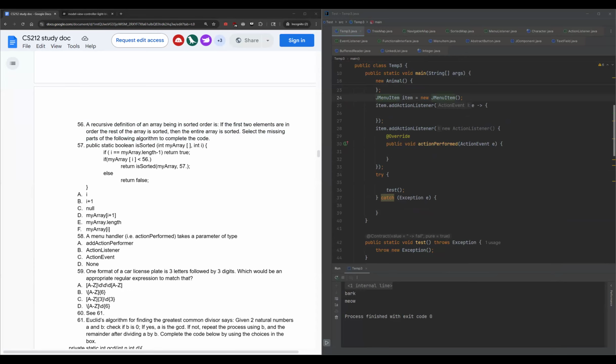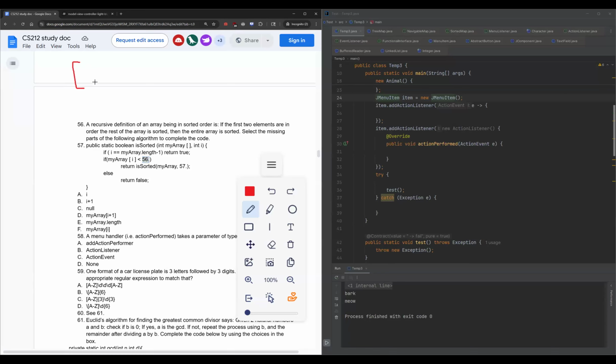Okay. It's sorted. So if i equals the length minus the last element, return true. If array of i is less than... 56. Okay, so we're trying to determine if the array is sorted.